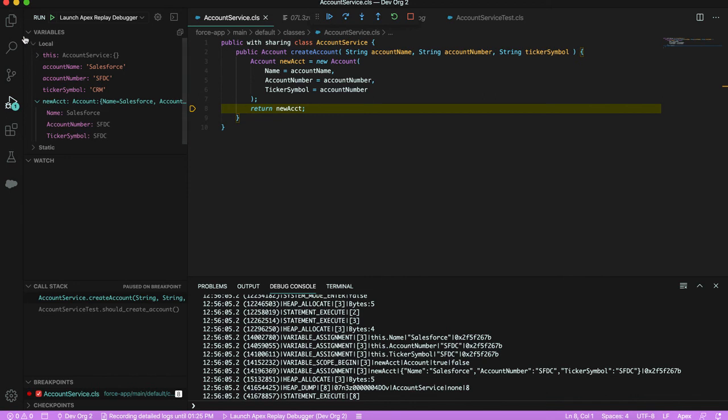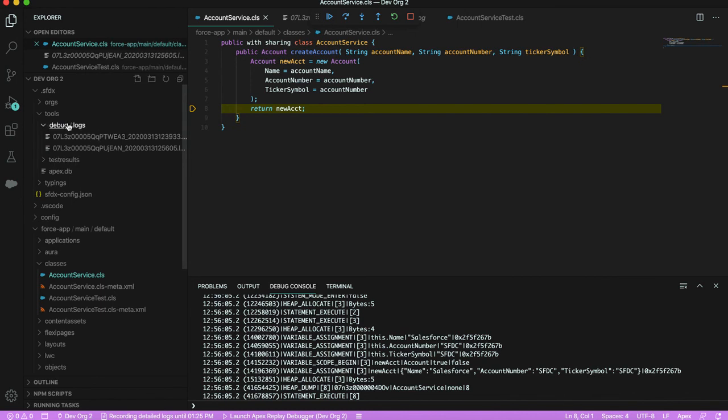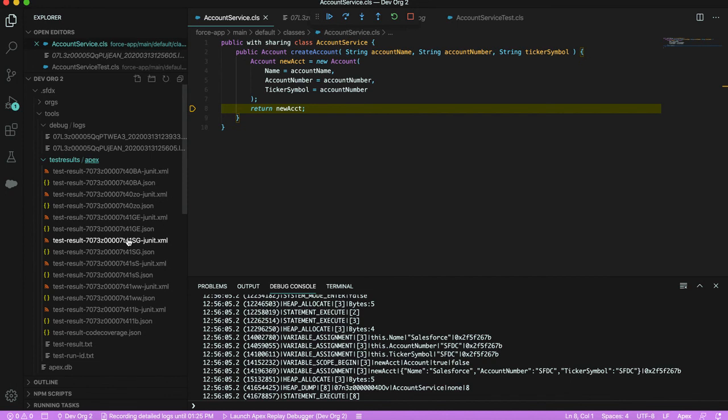Really handy is that you can actually now grab these logs and you can also see your test results here, which is really useful if you need to go back and have a look at them rather than going into Salesforce. I hope that this tutorial was useful and you gained something from it. This feature now allows you to do everything within VS Code rather than having to jump backwards and forwards within Salesforce. So hopefully this will streamline a few processes.